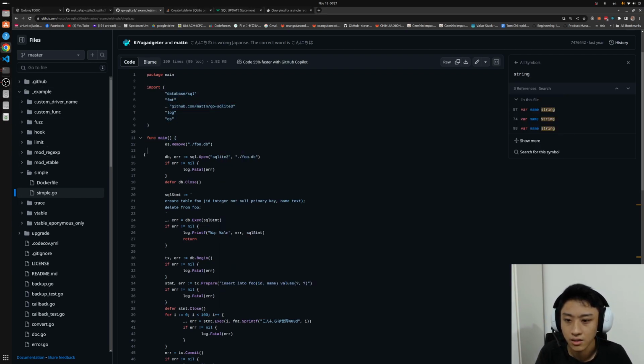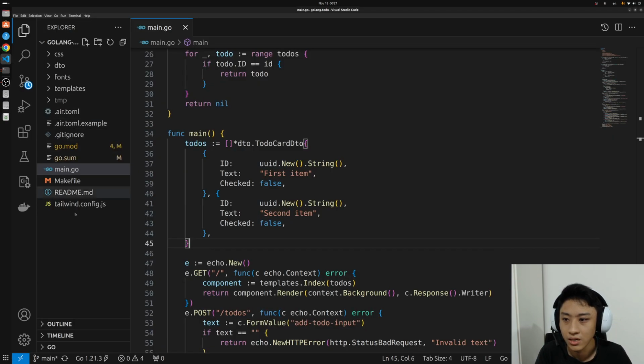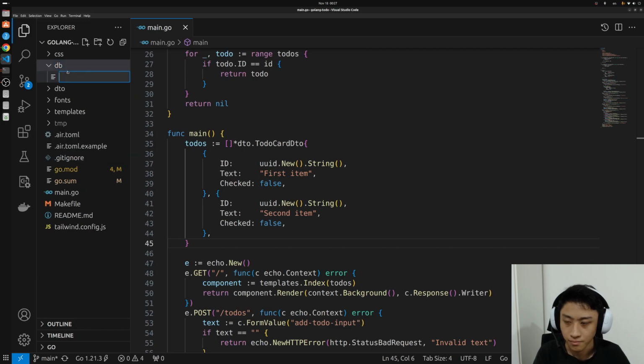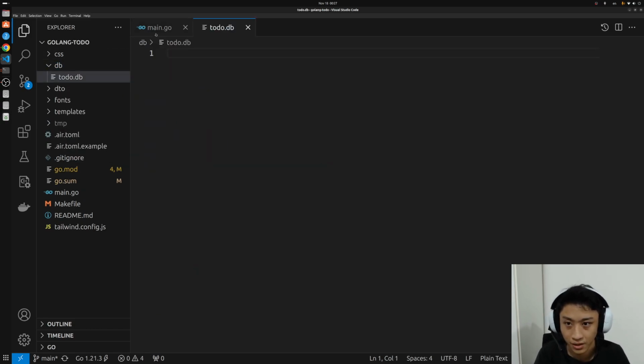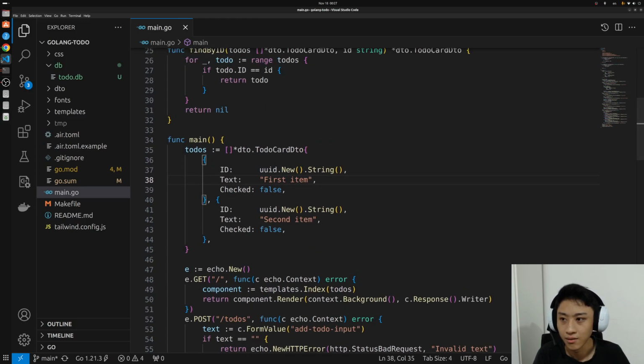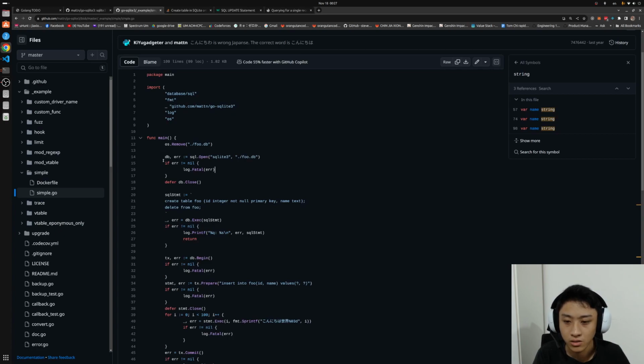After that, we will create a folder called db, and inside we put todo.db as our SQLite file. So todo.db then becomes the file that we can use to read the database.